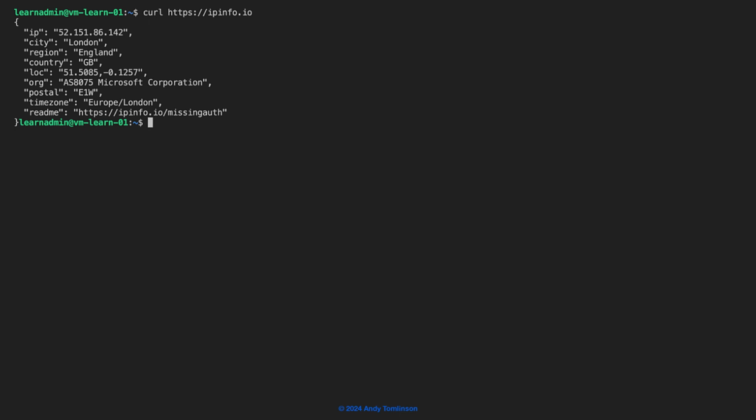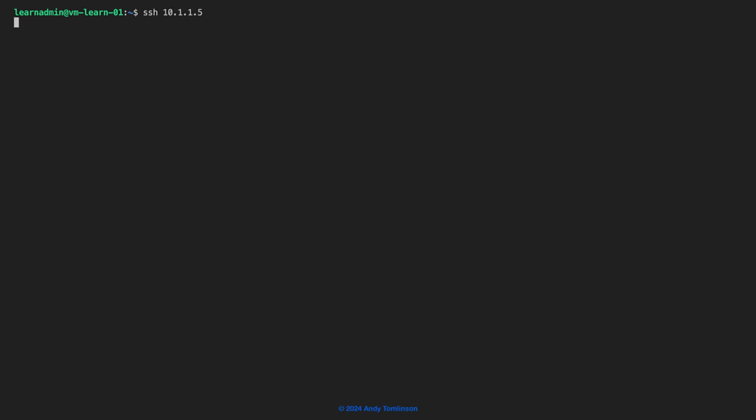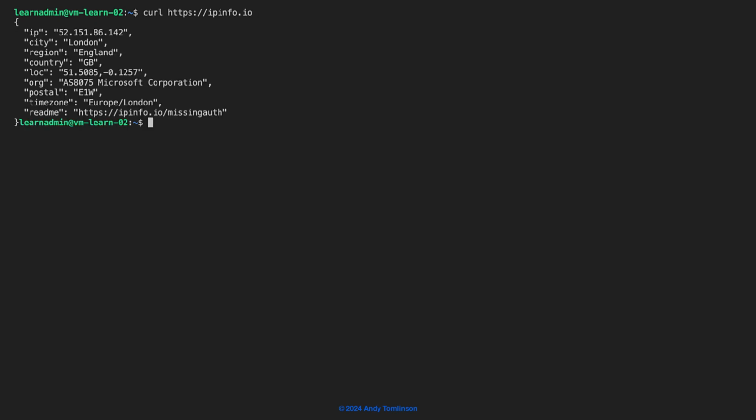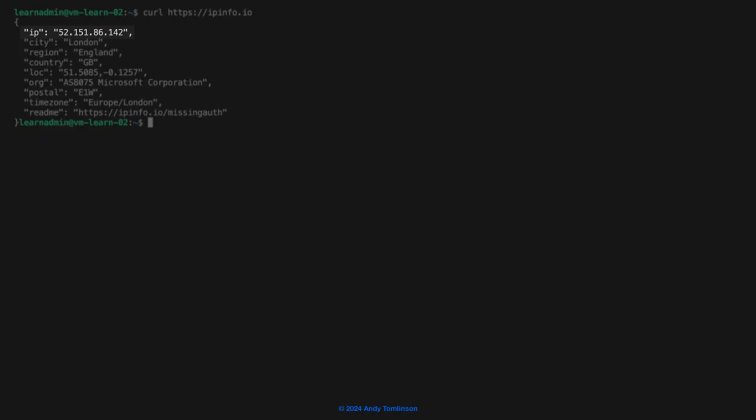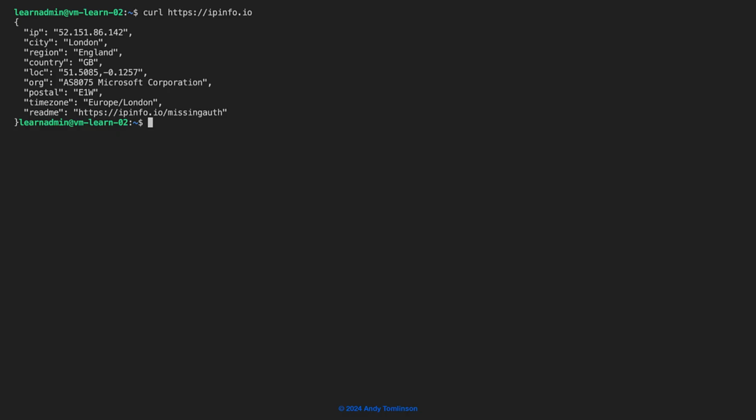Now let's connect to the second virtual machine and again verify the public IP address to use for outbound connectivity. We'll perform the same HTTP request as from the first virtual machine. Here we can see that the request is completed successfully, and again the IP info API has responded with the public IP address of the NAT gateway. Finally, let's connect to the third virtual machine, where we should see the same behaviour as the first and second virtual machines.